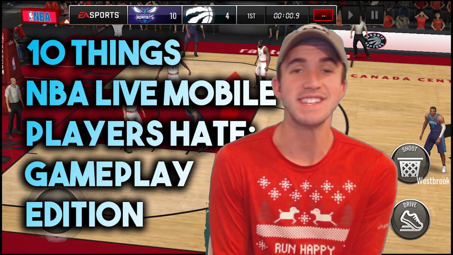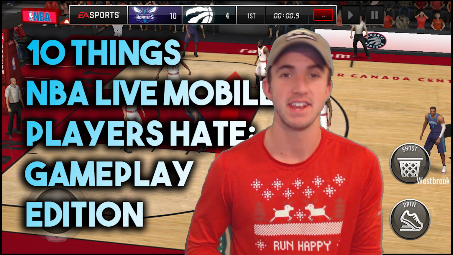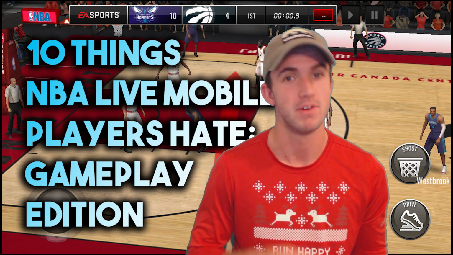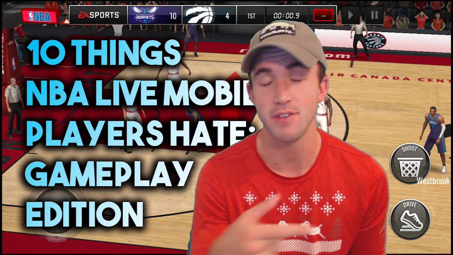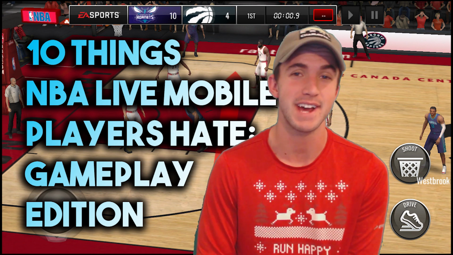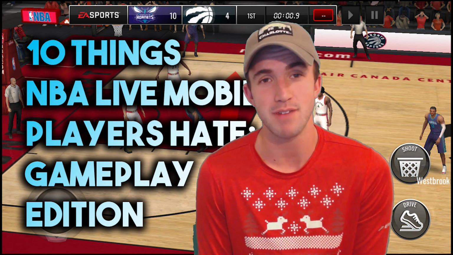First on our list of things NBA Live Mobile players hate is the fact that the double team function in the game is essentially useless. There are usually three options that can happen whenever you try to double team. One, nothing happens. Two, you get a foul. Three, you get the steal, but then they run and go get the ball automatically. I think maybe 2 to 5% of the time you actually go and get the ball after you steal it. Most of the time, honestly, it's probably a foul.